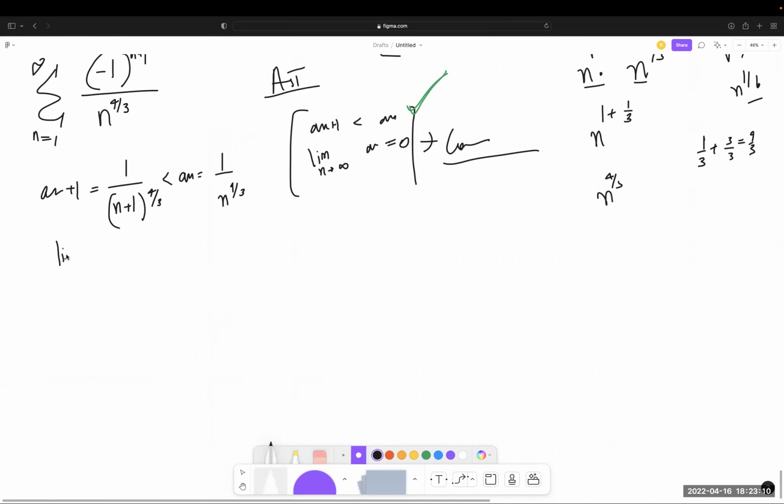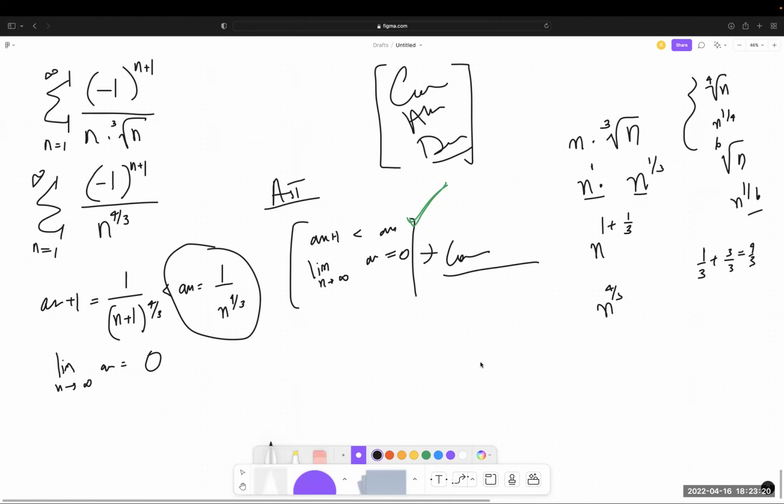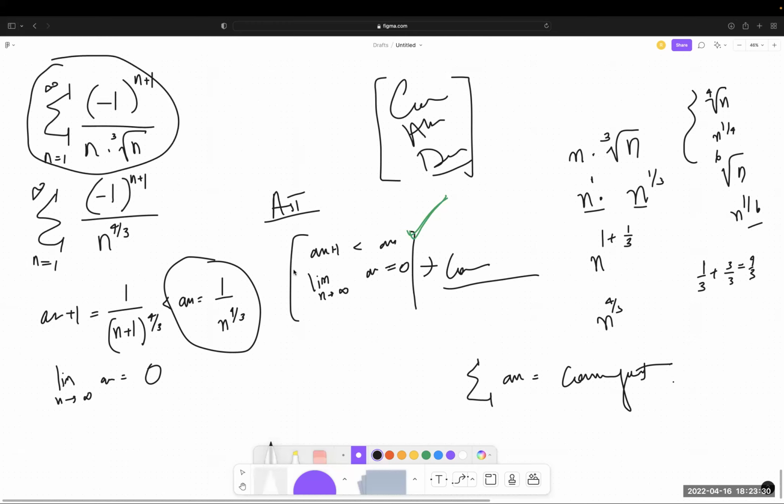The other criterion is that the limit as n approaches infinity of a of n must be 0. If we take the limit of this, it's 0, and therefore we converge. So the normal version of a of n is convergent. Let's find out if we take the absolute value of this, do we converge or diverge? If we converge, we'll say the absolute value version converges and the regular version converges, so it's absolutely convergent. But if the absolute value version diverges, then we'll say it's conditionally convergent, and the condition is that you don't take the absolute value.